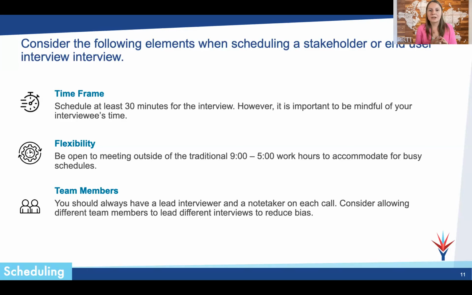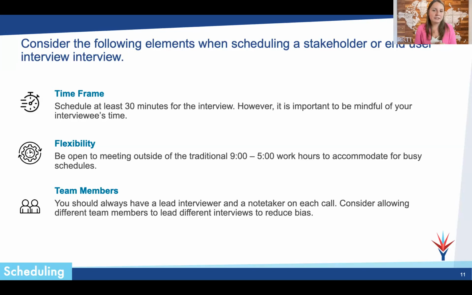So 30 minutes, always make sure that you schedule at least 30 minutes for these interviews. Time goes so quickly, especially when you have to set context at the beginning. And for clinicians, it might be hard to get 30 minutes. If you get 15, I would still take it and really identify those mission critical questions that you must get answered. But we do think that 30 minutes is that bare minimum to have a really impactful conversation. But if you can get more, that's great. However, just be mindful of the time. If you have gotten 30 minutes out of a clinician or other stakeholder's calendar, try to end on time.